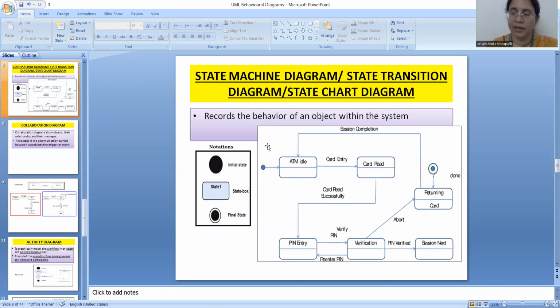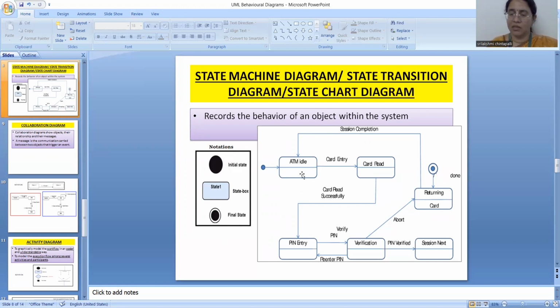We'll move on to another diagram called state machine diagram. This is also a behavioral diagram which shows how the objects behave. It represents the possible states the system could be in, which is visible to the end users, and what causes the transition between one state and the other state. So the rounded rectangle symbol is used to represent the state. Then a shaded circle is used to represent the initial state, and a double circle with the inner circle shaded is used to represent the final state.